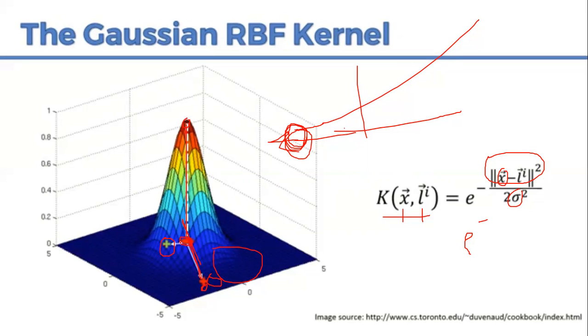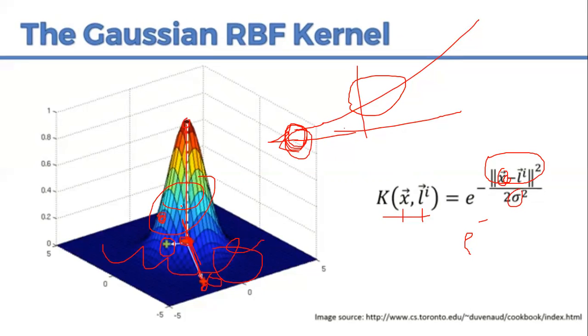So if you take the distance between these two points, and the distance is really small, somewhere in this range, then if you take e to the power of negative, e to the power of a smaller number, you will get some positive value, maybe some value over here, right? So with this trick or method, we can choose a landmark. Suppose these are all the green points and these are all the red points.